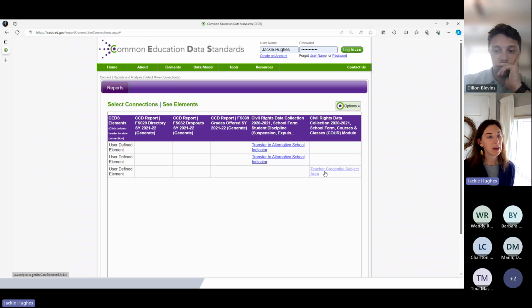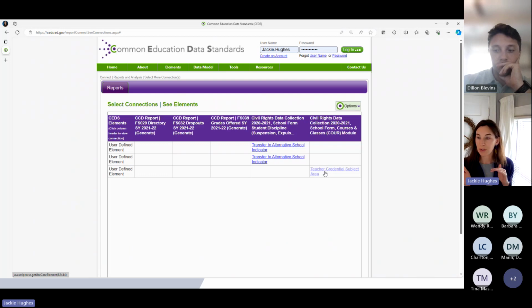So this also gives you a great way to, especially if you were focused just on connections that maybe your state has built, go, okay, what are all those elements that we identified that we didn't have in order to answer this report.